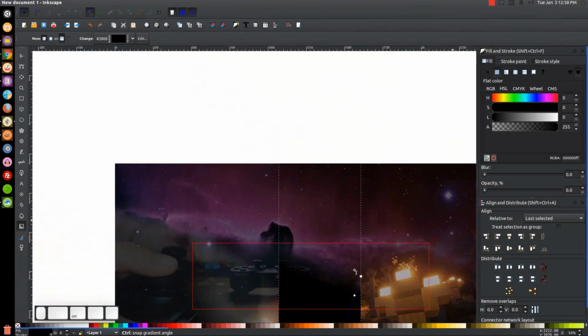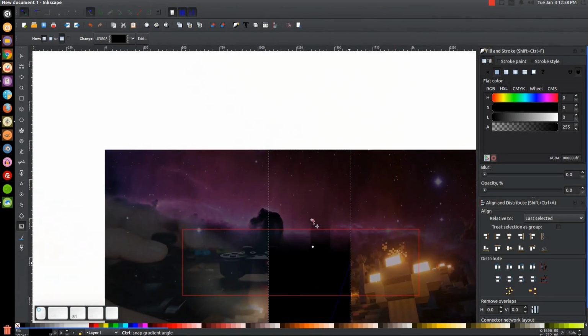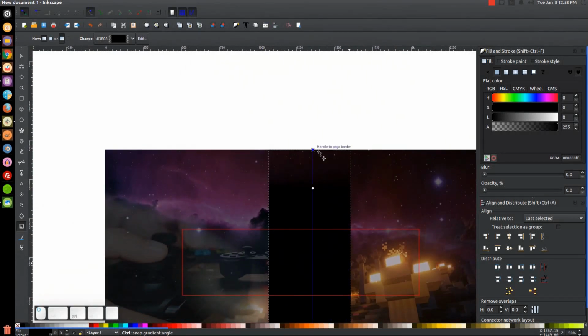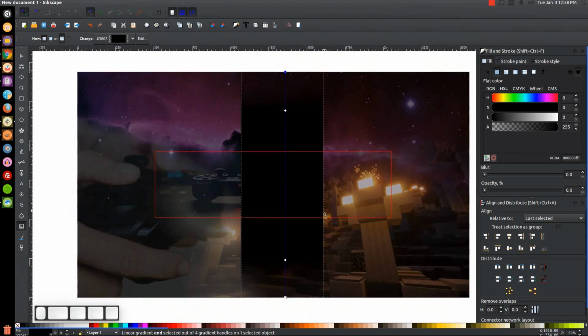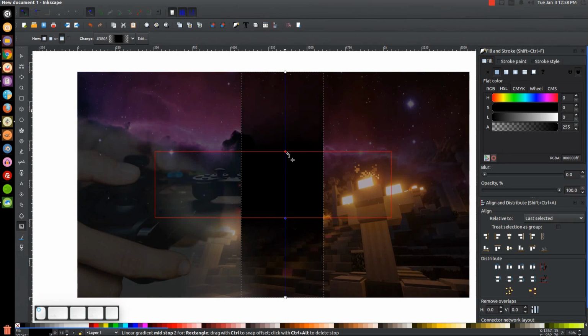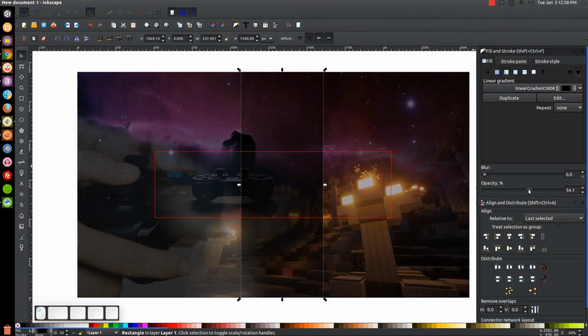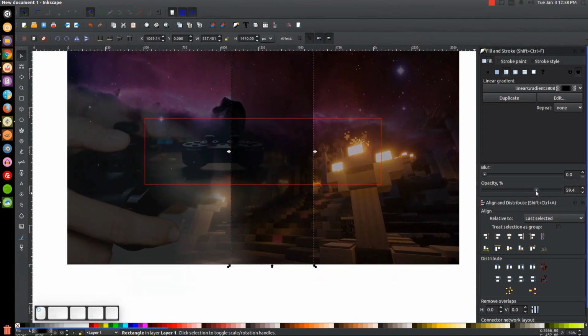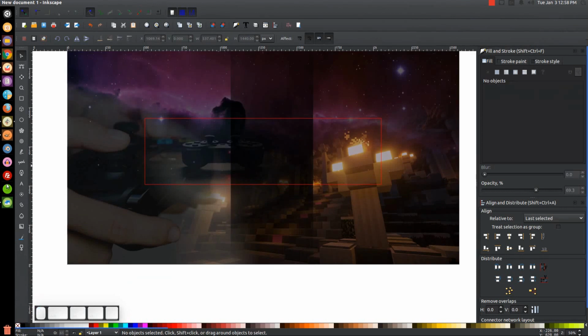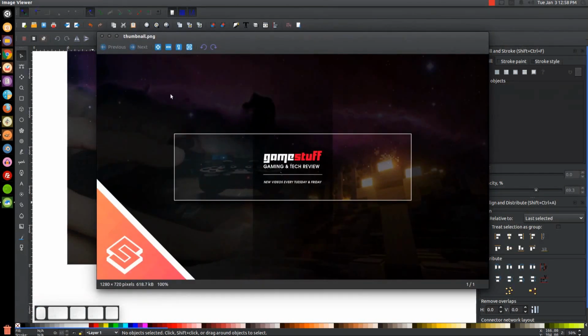and let me zoom out. Take this stop, hold Control, and just move it straight up until it snaps onto the edge of the page there. And I'll take this stop over here and just bring that up to the edge of the red. And the same thing, I'll bring this down to the edge of the red. And go to the Select tool, bring the opacity of that down a little bit. And this just gives us a little bit of a buffer between that and the actual design so that we could actually see the text and the wording that we put there.